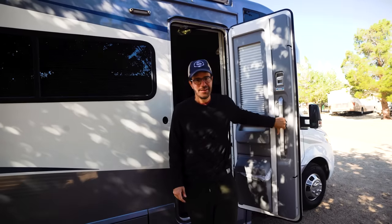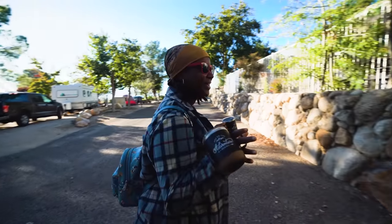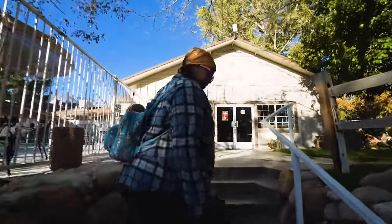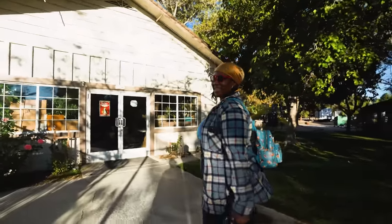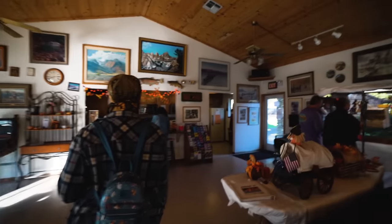I usually make coffee for Dave in the morning but today we're doing something a little bit different. Good morning — it's a beautiful day! First thing we're doing, we heard they actually have coffee and some homemade donuts available, so we're going for a walk to check those out. The most important part is having your own mugs for takeaway coffee. These donuts are supposedly fresh and homemade — we'll test that out!